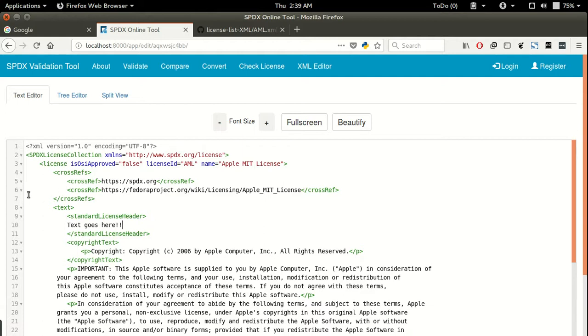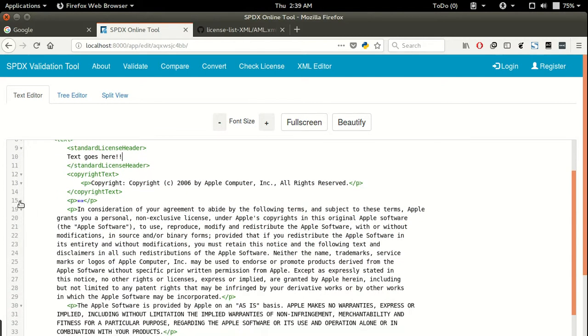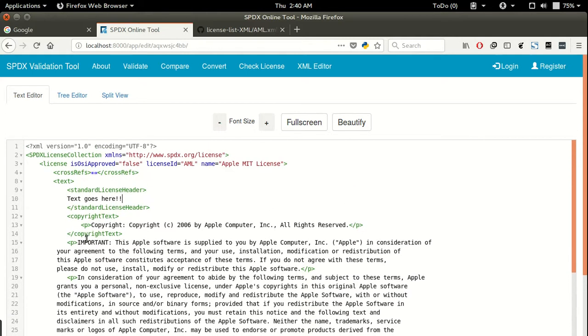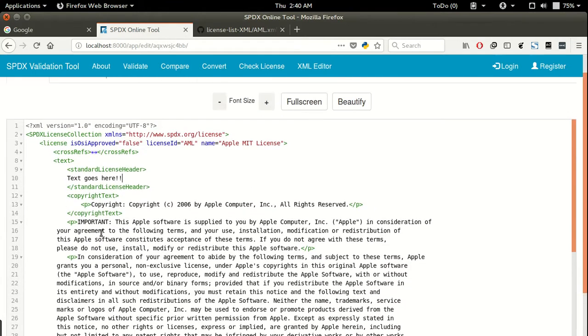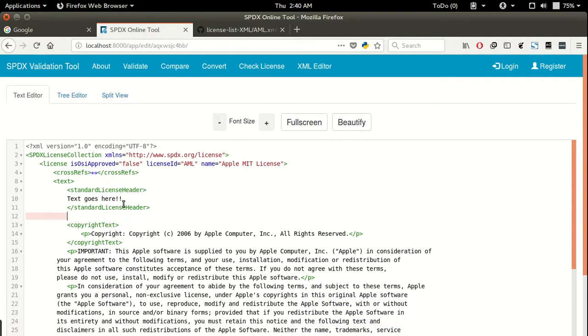You also get this code folding feature. Let's say if you don't want to work on this crossref section, you can close it using this button. So it is closed, right? And if you don't want to work on this P, you can close this, and you can open it if you want to work on it. So these are all the features, I guess. And it also has this trailing space indicator. If you have any trailing space, it will highlight it with a red color.